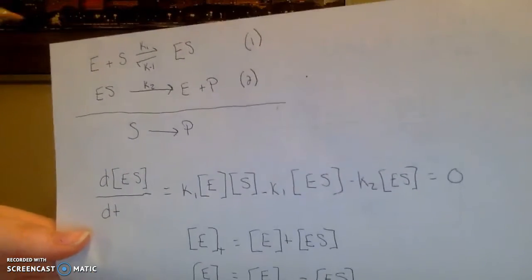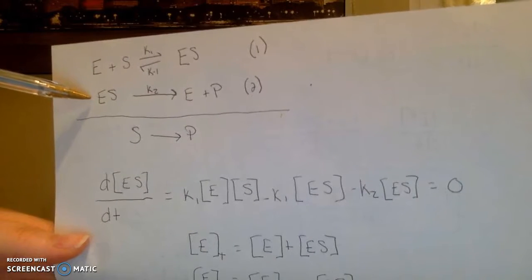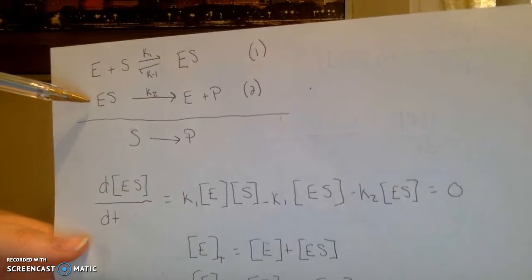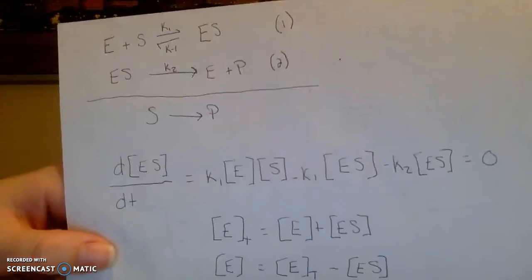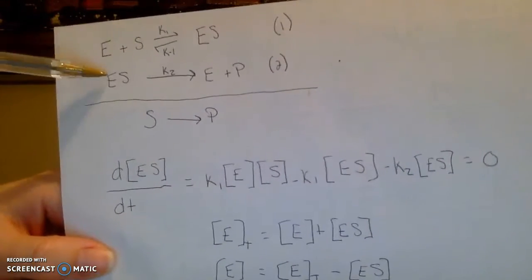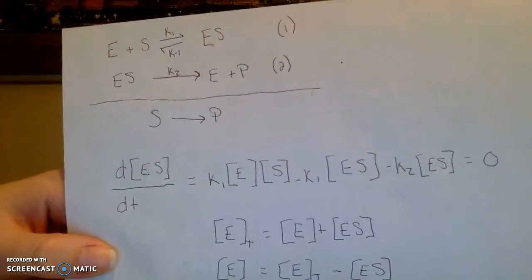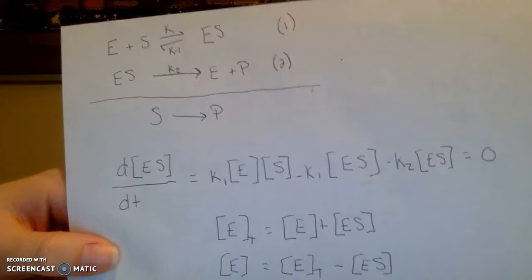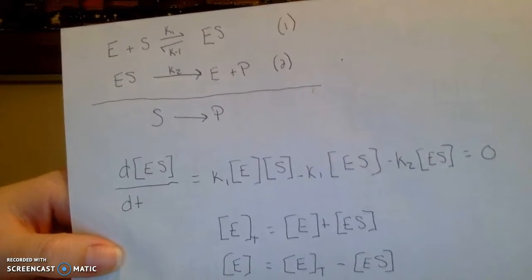So the next part is the second part of the reaction. We have that enzyme substrate complex, and it breaks apart, giving us an enzyme and then a product. In this reaction, you see that there is only a single arrow, not one that goes backwards and forwards. That is because by the end of the reaction, there's not enough product to reverse the reaction.